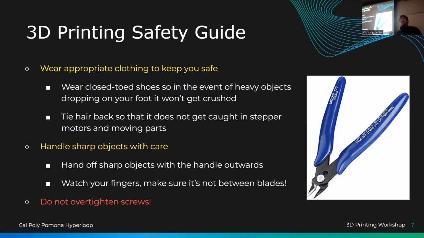The main reason to do this is because of tolerances. If you tighten one screw really tightly, the other screws aren't going to fit, right? And if you over-tighten the screws, you might also strip the screw, which is really bad because then you can't get it out. Stripping a screw is when you tighten the screw so much that it erodes the metal away from the top, basically preventing your screwdriver from accessing the screw anymore. So the bad thing is to over-tighten screws, but that's just a warning. You guys aren't going to work with screws today.